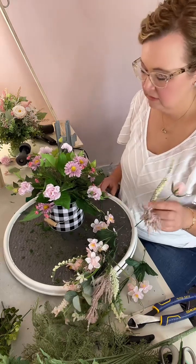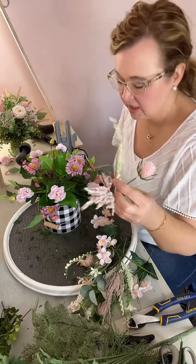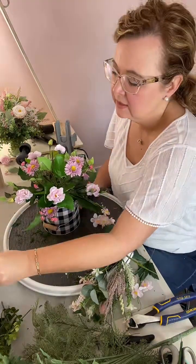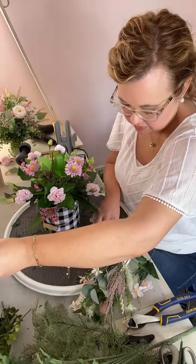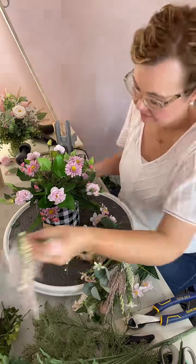Tammy said the other arrangements are ranunculus flowers. Yeah, they're so pretty. All right, let's get busy. I'm going to start with these really fun, feathery looking grassy pieces. I'm going to make sure I have 3 of those, so I have to place them carefully.